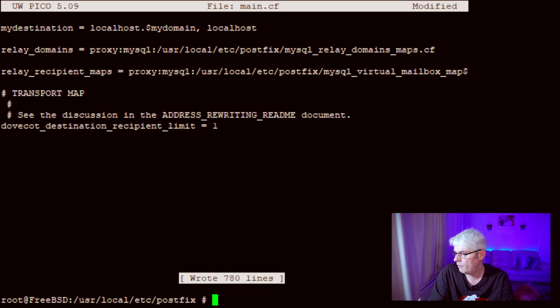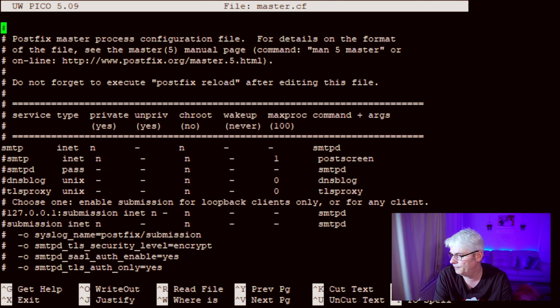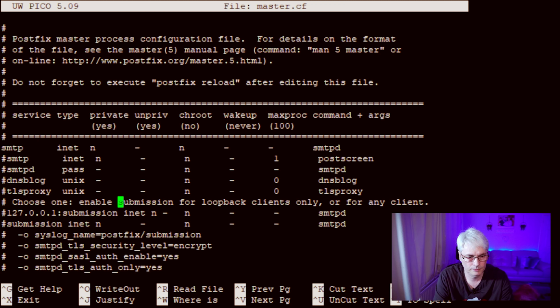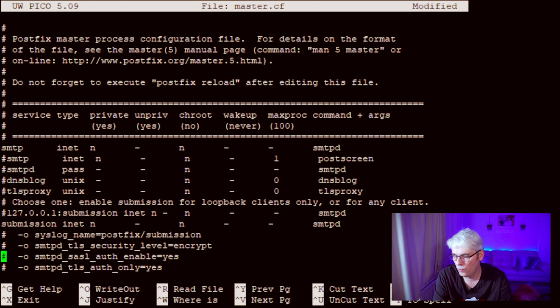Come out of there. We're going to change some stuff in the master.cf. So submission. We'll just uncomment that. And we'll uncomment smtpd_sasl_auth_enable yes. And smtpd_tls_auth_only.